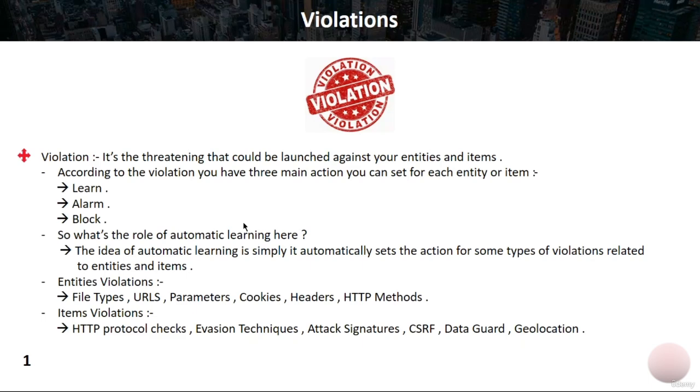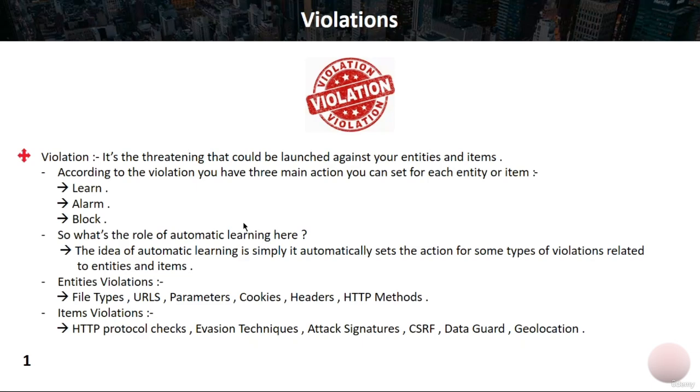application. And according to this violation that could happen, we need to set some actions related to this violation. We will speak about each action in its separate video, but for now we need to define the main concepts for the ASM module. So according to the violation, you have three main actions you can set for each entity or item.